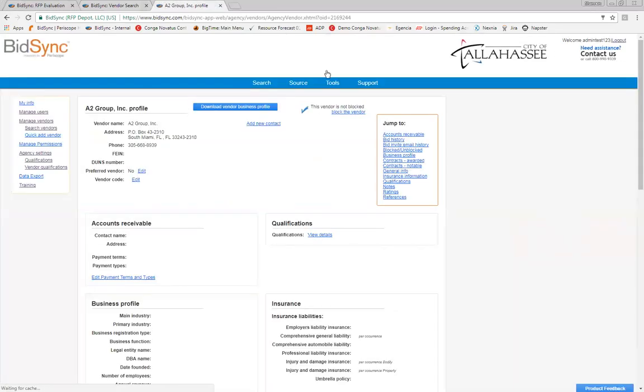But there is a way in the system that you can block a supplier, so this block section. There is a place in the system where you can actually block a vendor from participating in your solicitations. For instance, if there's a vendor that you've worked with in the past and they have done poor business with you and you no longer want to work with them, you can actually block the vendor. What that does is change the icon of the vendor to red to show that they're blocked and that you don't want to do business with them anymore. Also, they won't have the ability to place an offer on your solicitations if you do that.